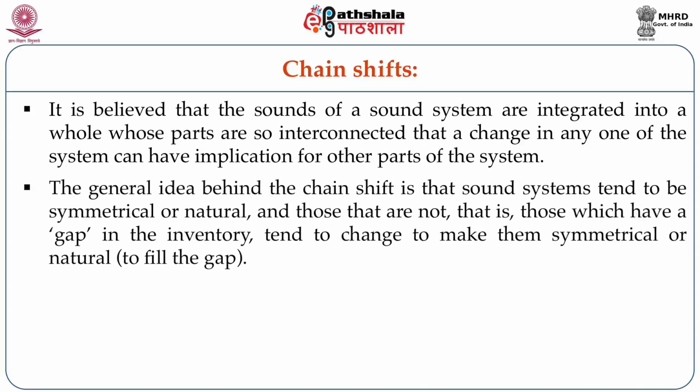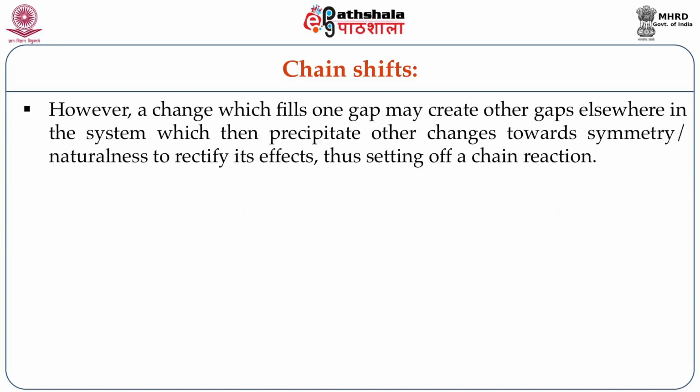The general idea behind the chain shift is that sound systems tend to be symmetrical or natural, and those that are not, that is, those which have a gap in the inventory, tend to change to make them symmetrical or natural. That means they try to fill the gap. However, a change which fills one gap may create other gaps elsewhere in the system, which then precipitate other changes towards symmetry or naturalness to rectify its effects, thus setting off a chain reaction.